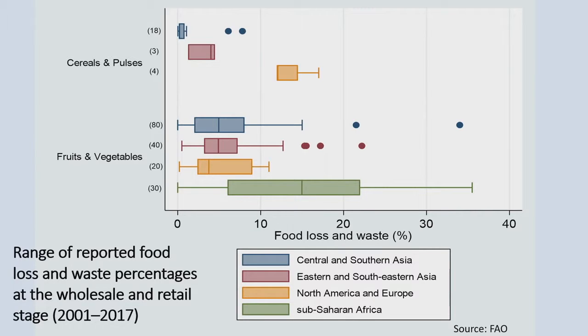If I start looking at the numbers around the world, and here I'm just plotting one of the statistics that we are collecting today around the world, how we measure food losses and waste in these regions of the world. Look at the horizontal lines. Those are the confidence intervals of the numbers that we are observing in the different regions. Look at the huge variance of the numbers we are observing. And if I go within the country and within the same commodity in a similar year, I get a similar variance. So this brings out that there is a problem in what we are collecting.